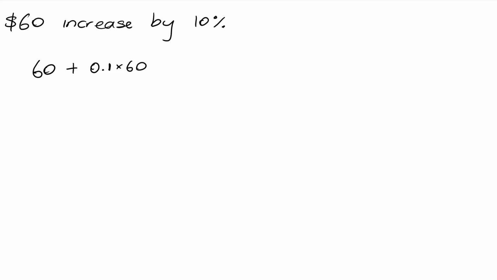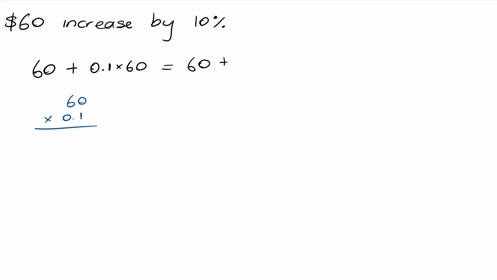So if we think about this, and if you try to understand, we've got 60. We're trying to increase it by 10% of 60. So we're increasing it with 10% of that value. All right? If we look at solving this, we've got 60 plus, and we have to figure out what 10% of 60 is. So I'll write that down. I'll do some calculation down here.